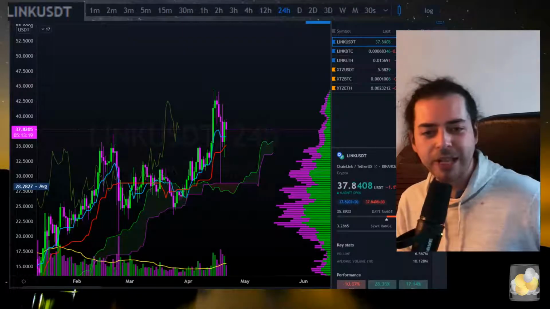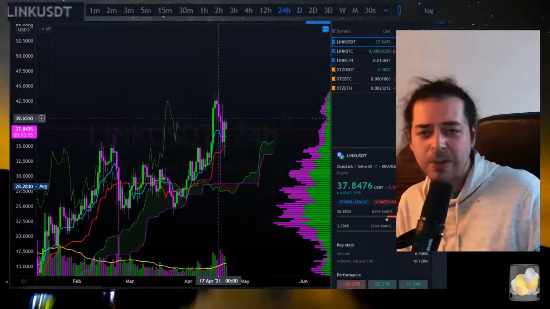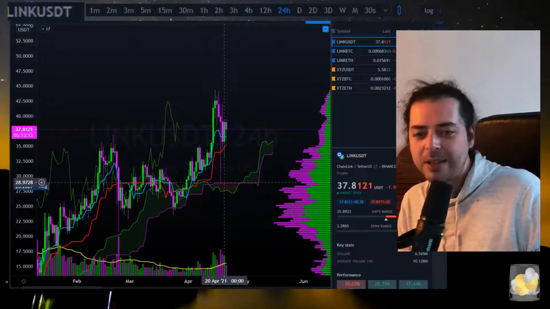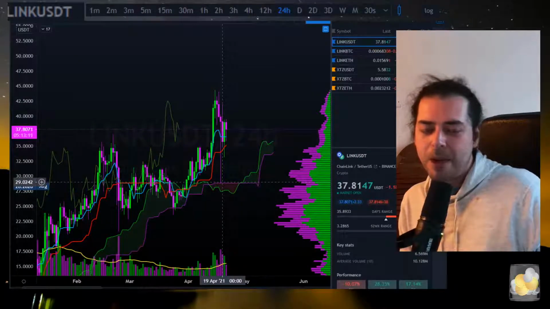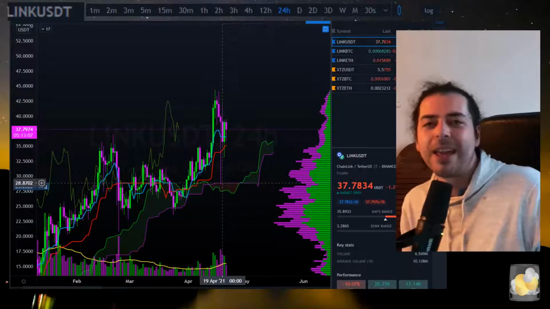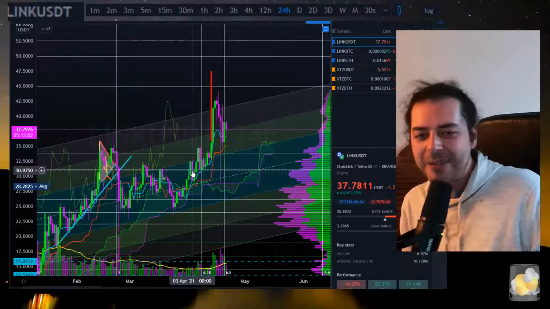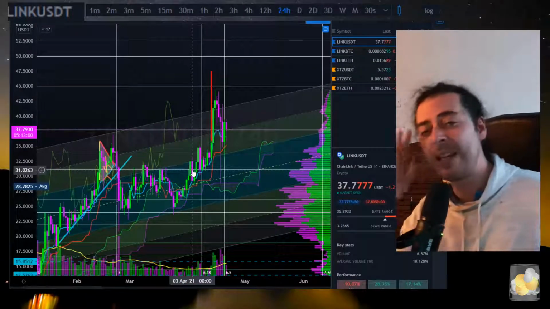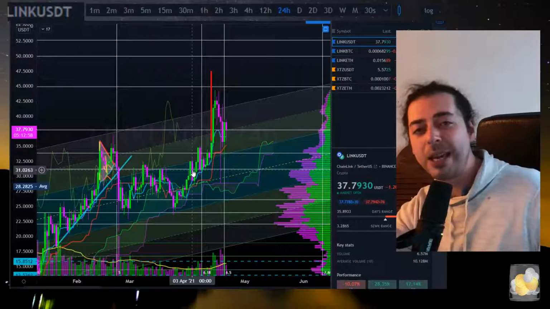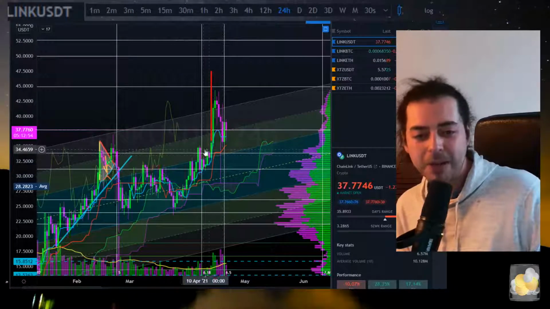Here we go, taking a look at the charts. And as you can see right there on the Link USDT 24-hour time frame, we came down and tested the lower end of this Ichimoku cloud. And this is absolutely glorious for the channel, of course, in terms of the TA that we talked about. What did we say the other day? Now this sounded crazy at the time. Do you remember? Drop a like if you remember. Drop a like if you feel intrigued.